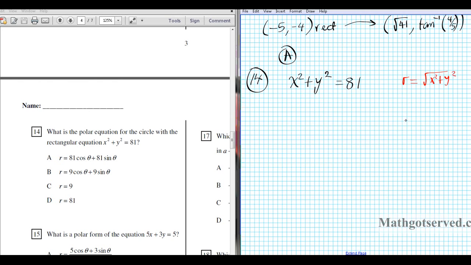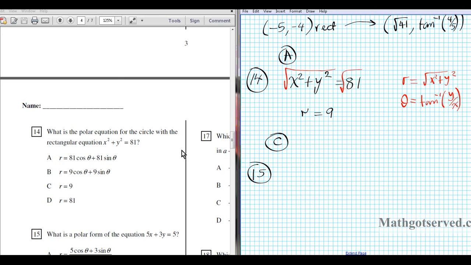And we also know that theta is equal to the inverse tan of y over x. All right, so there you have it. In order for us to make a substitution here, you know that r is the square root of x squared plus y squared. I have x squared plus y squared here, so in order to make it a form consistent with what r is, I'm going to take the square root of both sides, so I can have a reason to substitute for r. So this is the square root of x squared plus y squared, so we know that this whole expression is going to reduce to r, and then the square root of 81 is 9. So r equals 9 is your answer. So the answer to number 14 is letter C.